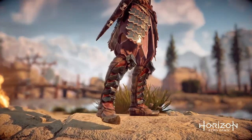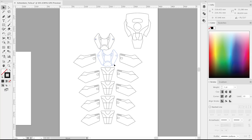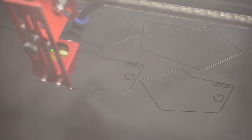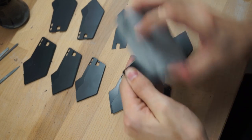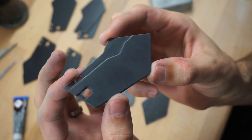In total, there were 16 parts for every leg. To get the correct size, Benny drew the shapes in Adobe Illustrator and printed them out on paper. After he got it right, he laser cut them out of 2mm black styrene. You still had to clean them up, sand, and glue all these little individual pieces together by hand.